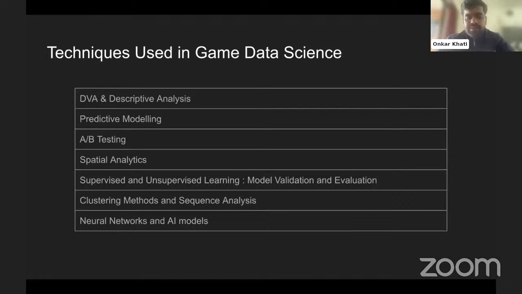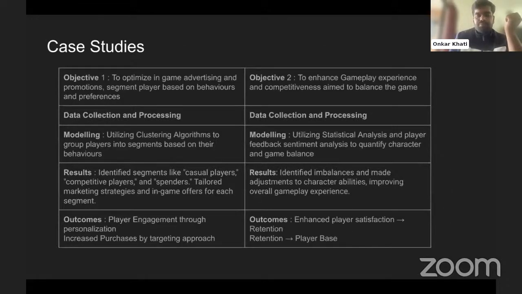Neural networks and AI models. AI models, so understand this terminology. Data science as a whole also contains a bit of AI in it. So deploy an AI model. There could be cases where you have to deploy the AI model to prevent cheating on your game, to actually keep bots in your game so that there's good player engagement as well. So players don't feel left out and empty in the game map itself.